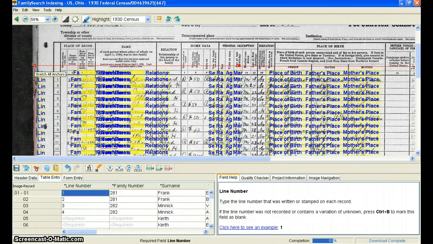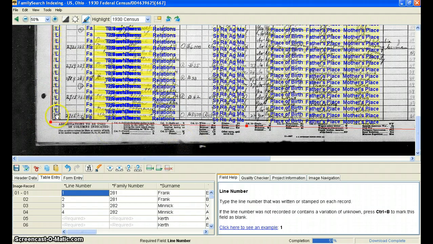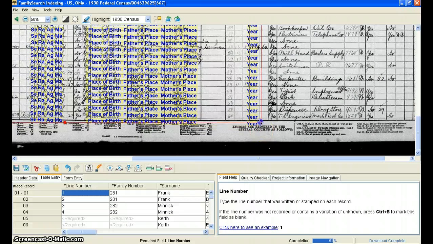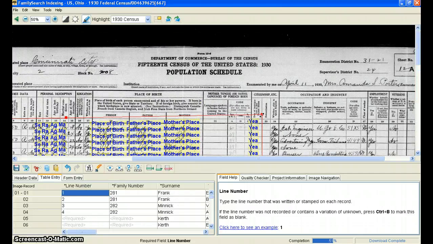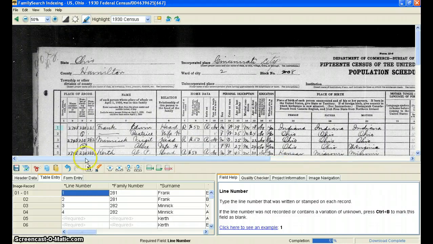Now you can actually come up here and you see the little two-headed arrow. You can adjust this box to be right around the area of the document that you are going to be indexing. So you just click and drag. Very simple. You want to keep it a little bit outside of the actual lines for the document so it will line up correctly. And voila. And so you can see now it's lined up correctly with the number 1.